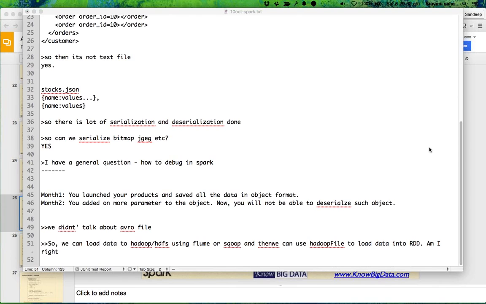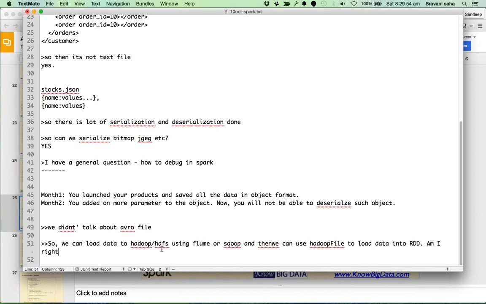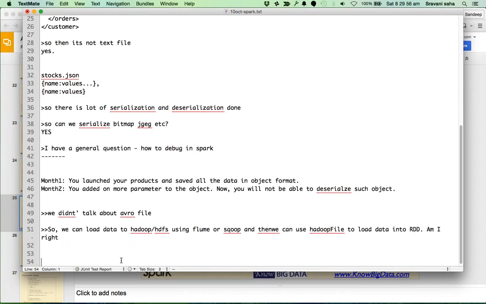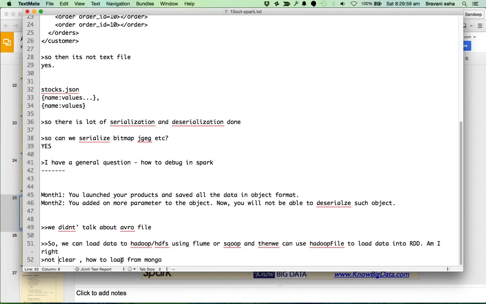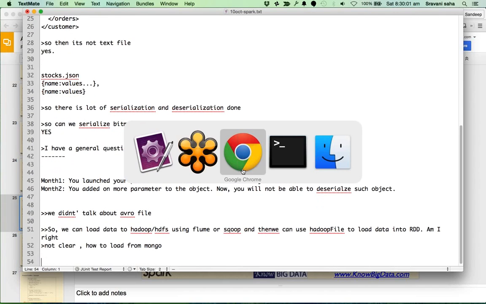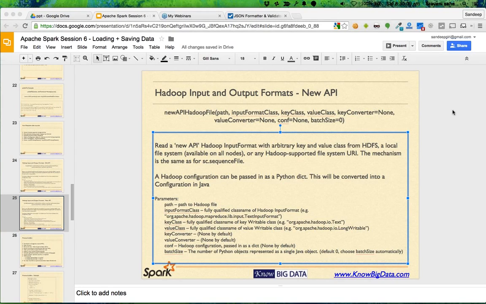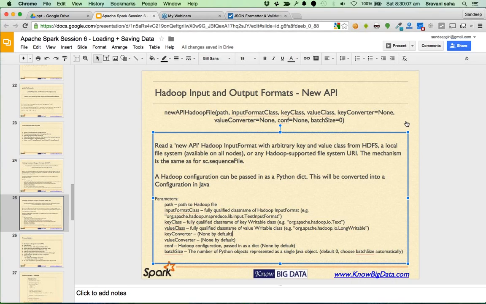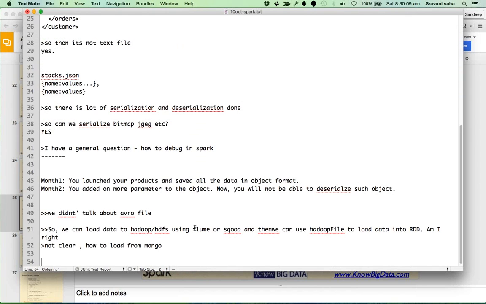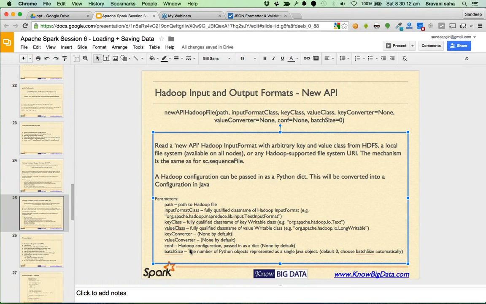All right, I will show you sometime. We have something called the Mongo Hadoop implementation. You can simply define that as your input format class, and then you will be able to talk to MongoDB from within this API.